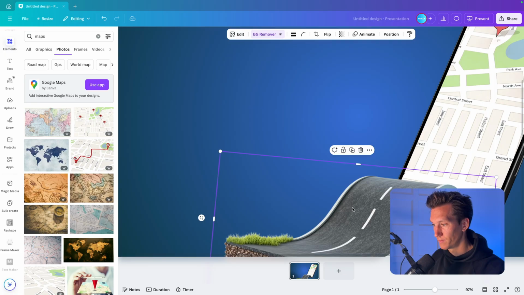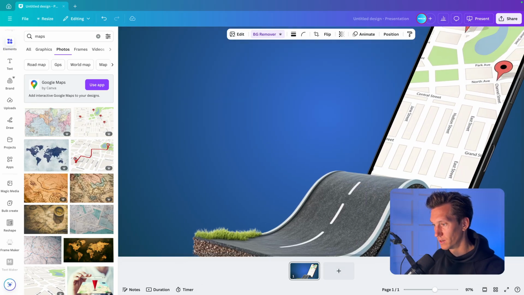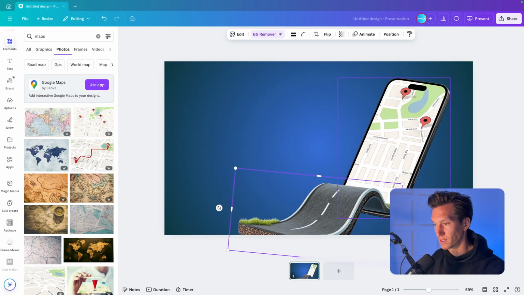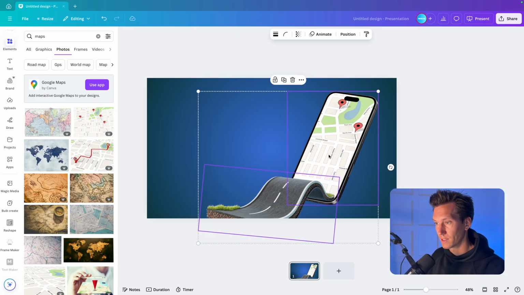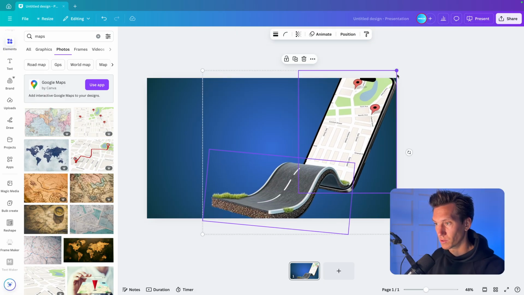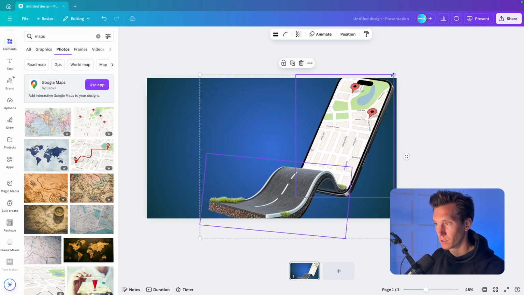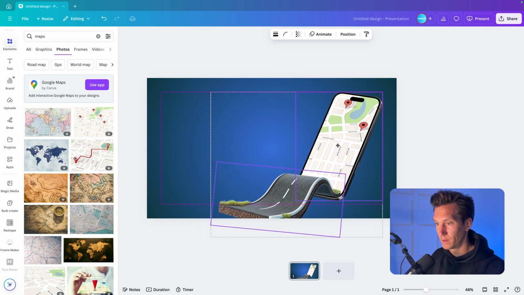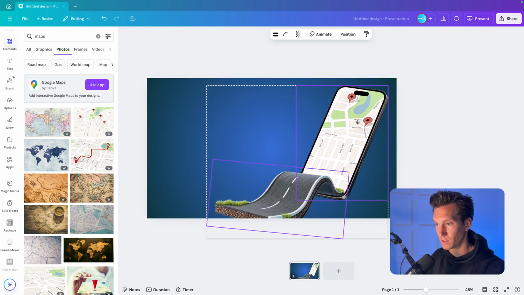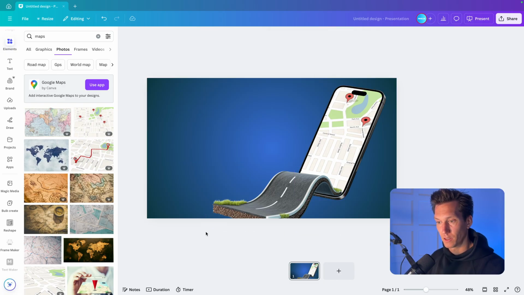I'll zoom in a little bit until we get this result here where the edges nicely meet and everything looks quite good. Select it all and make it larger or smaller if you want. I'm going to do it a bit smaller. So we have the edge of the road. There we go. I think this looks quite good. Now we'll clean this up in a second, so we don't have to worry about that.